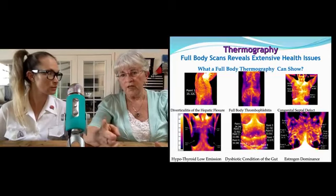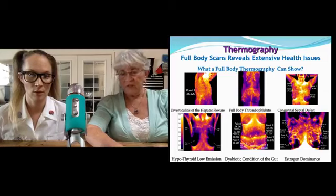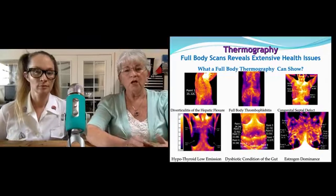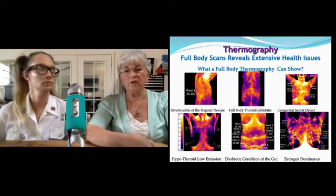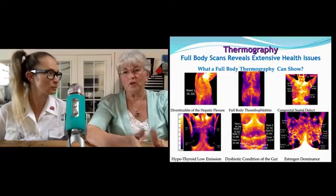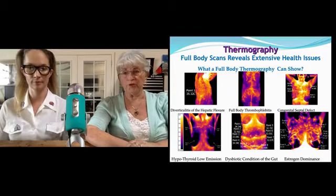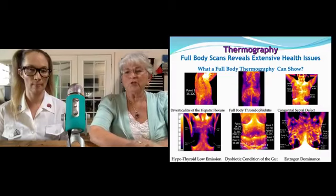So what we're looking at there is points 1 through 3, her liver is lit up. It's probably producing bile, but it's not releasing it into the small intestine to change it from an acid stomach to an alkaline small intestine, slow down the decomposition, and help close up those pores so only things that are well digested should make it through. So all around her gut, you're seeing the lymphatic system lit up, somewhat like the other person that I showed you with the lymph.